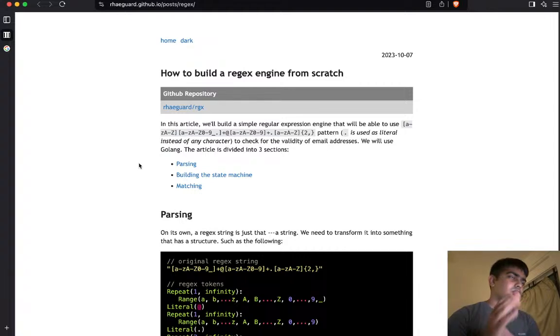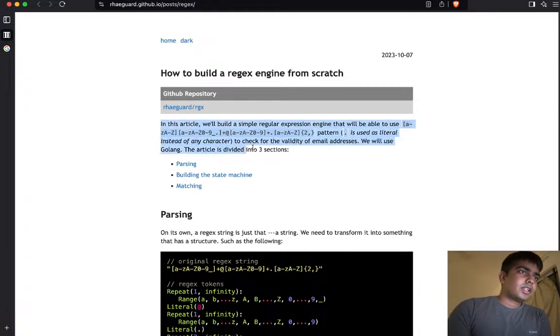So let's go ahead with the article. In this article, we'll build a simple regular expression engine that will be able to use these patterns right over here. Pattern dot is used as literal instead of any character to check for availability of email addresses.